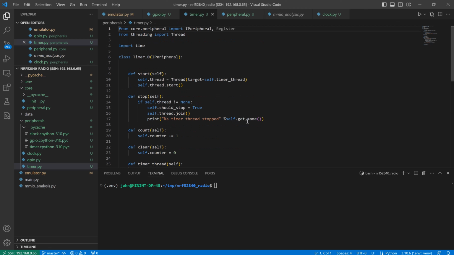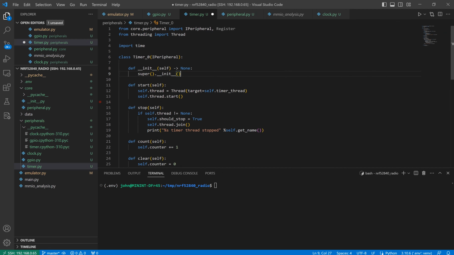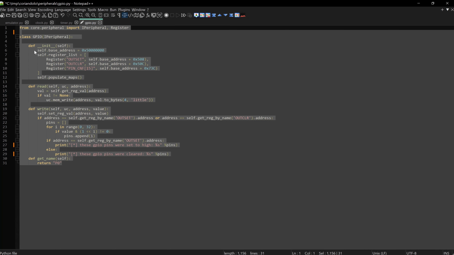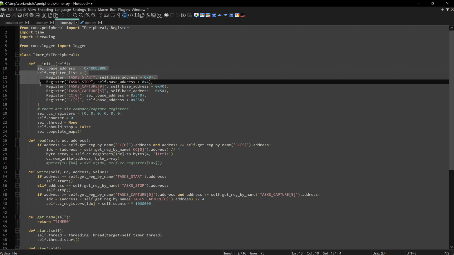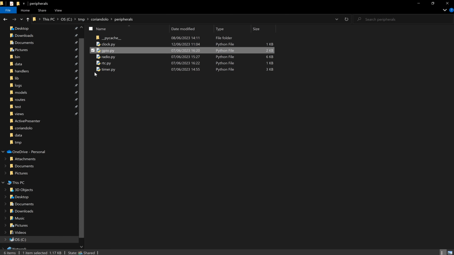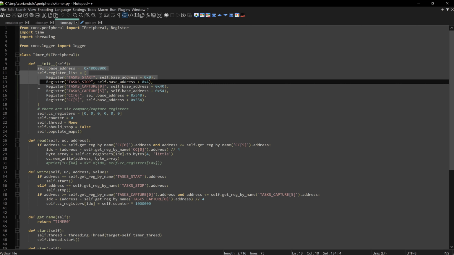Let's just copy paste the register names for the initializer. Yeah, so here it is.